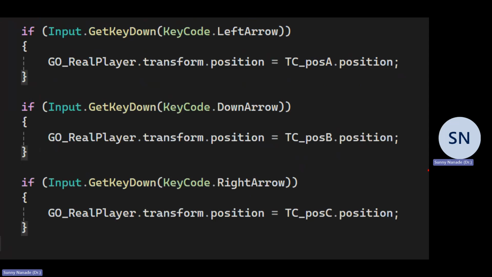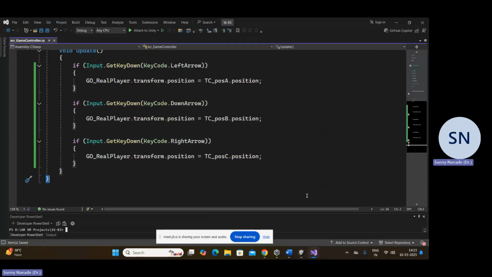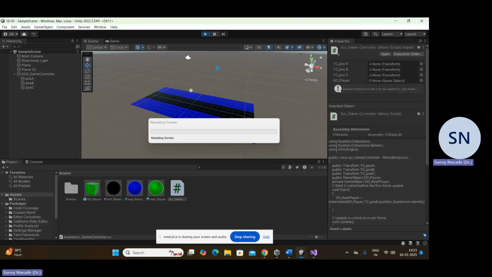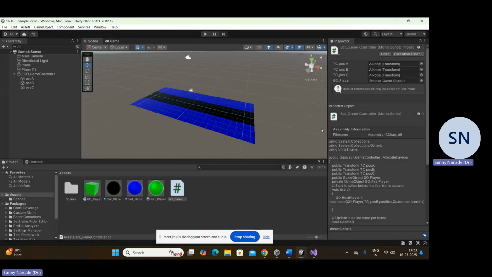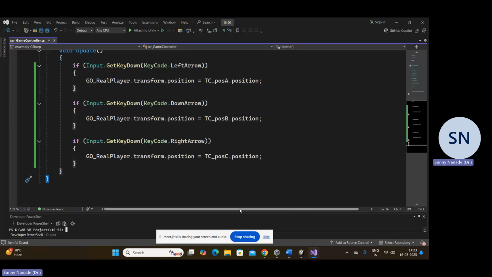Void update में writing this thing is making some sense. Okay, I save, I go back to the game, I click on play, and now I do try to verify. Left पे it is going up, right पे it is going down, center पे it is moving in the center. Can you see these things now? Till here, guys, are things clear? Please do see the script. Please do let me know if you want me to repeat anything.